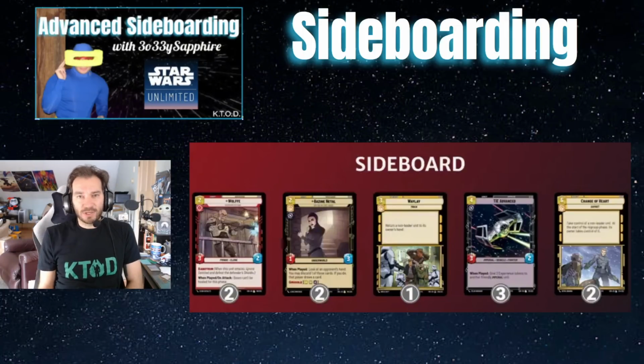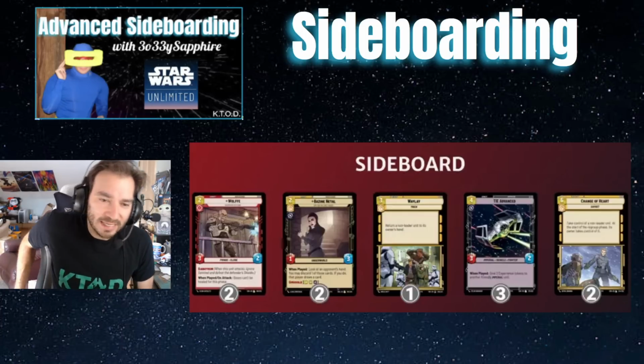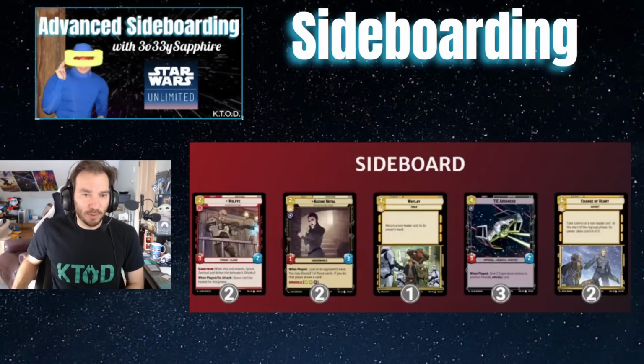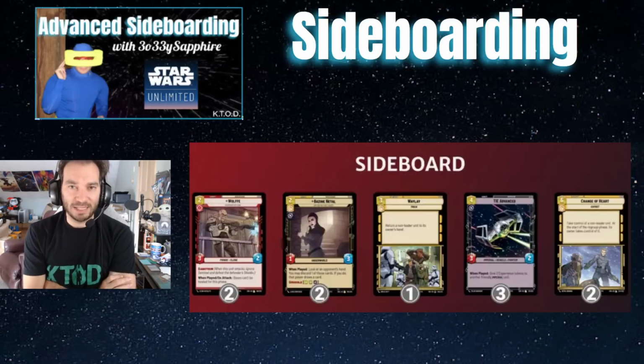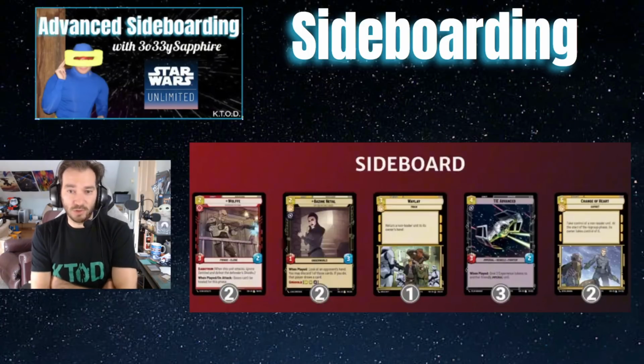And then I get a lot of questions about Wolf over the new ship. The thing that we liked about Wolf, and I talked to TD Tada a lot about this, Professor Numpty, is that Wolf is for the whole turn. If they deal with that 3/3 ship, the Tri-Fighter, you don't get that ability anymore. But all I have to do is use Wolf as a spell, play, as 2 resources, play this guy. They can't heal this turn. That's really strong. And they obviously have to deal with him. He's not hard to deal with, but the effect is there. And if they ever don't deal with him, you get that effect next turn too.